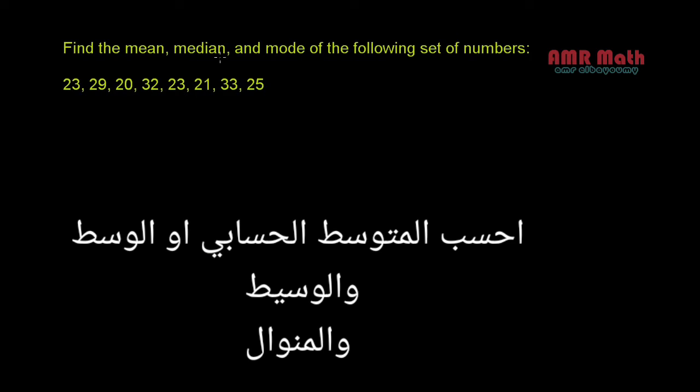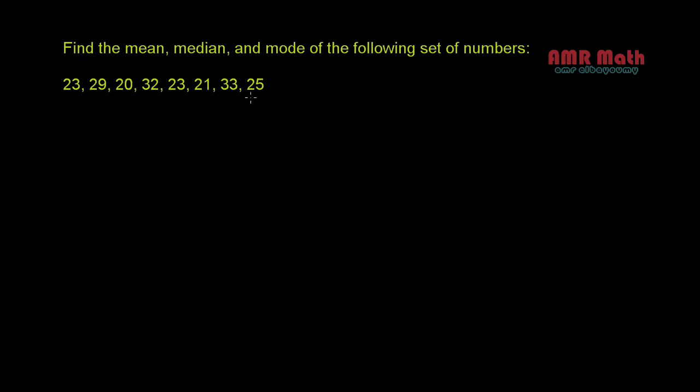Find the mean, median, and mode of the following sets of numbers. And they give us the numbers right over here. So if someone just says the mean, they're really referring to what we typically, in everyday language, call the average. Sometimes it's called the arithmetic mean, because you'll learn that there's other ways of actually calculating a mean. But really, you just sum up all of the numbers and you divide by the numbers there are. And so it's one way of measuring the central tendency, or the average, I guess we could say.